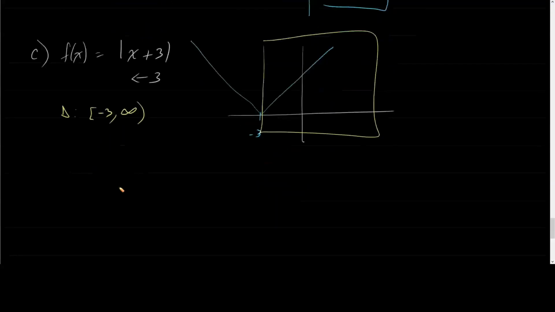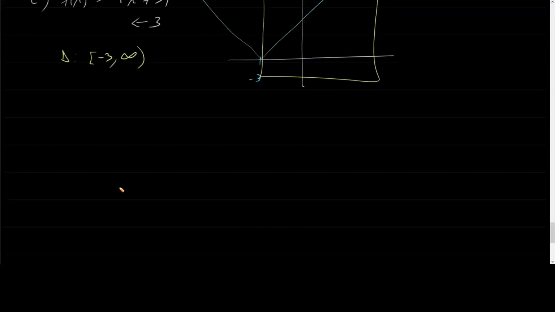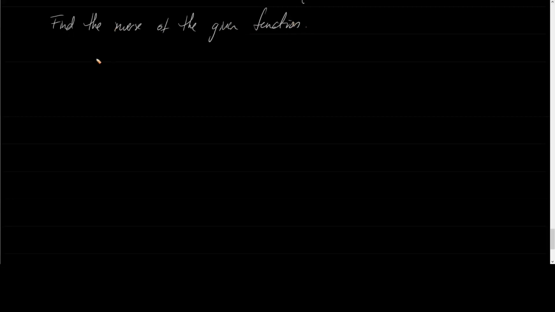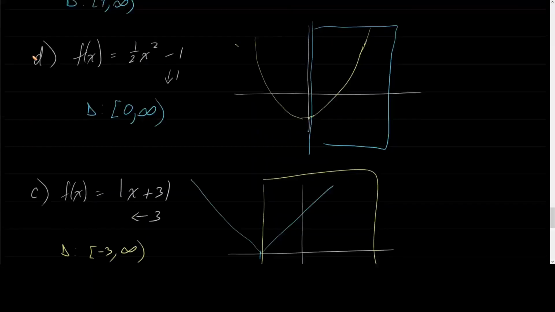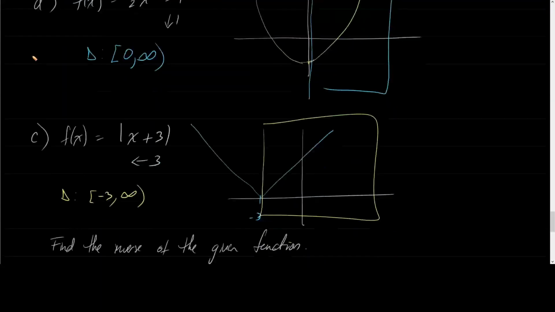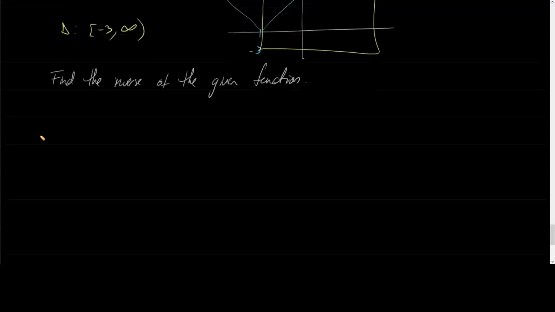But how do we find the inverse of a function? So let's see. Finding inverse functions. Find the inverse of the given function. And we're at F, I believe. No, D. Hold on. How did I go? C, D, E. This should have been E. There we go. E, F. All right, cool. I was right.